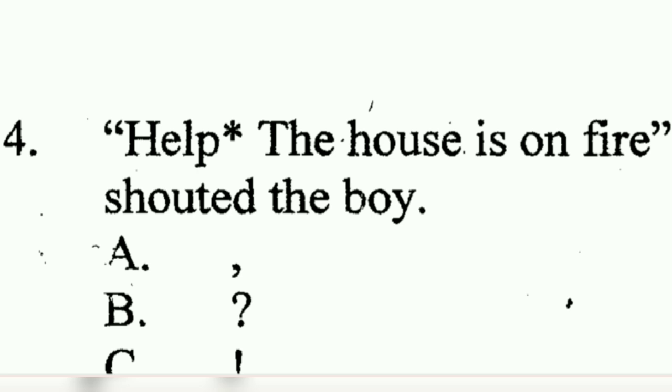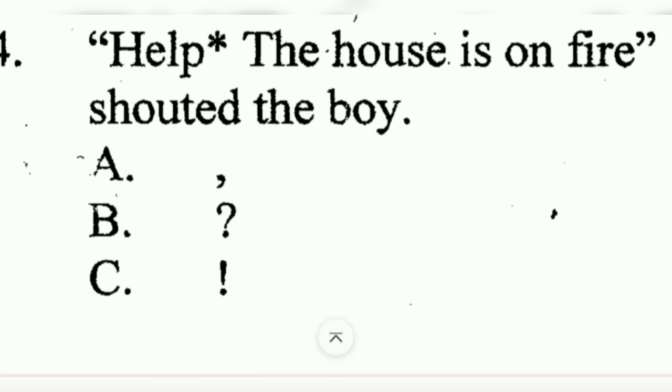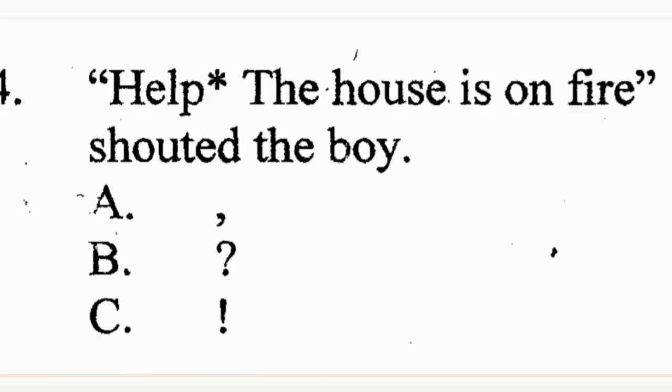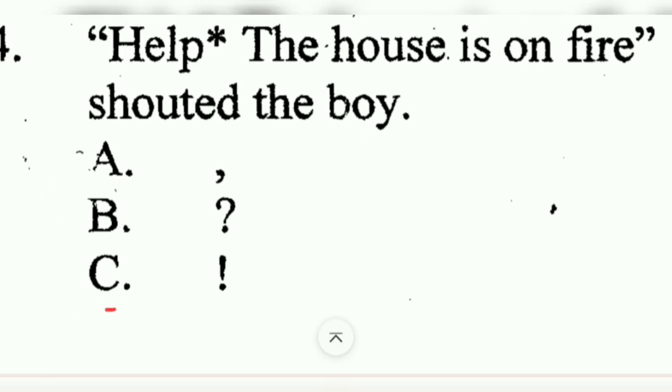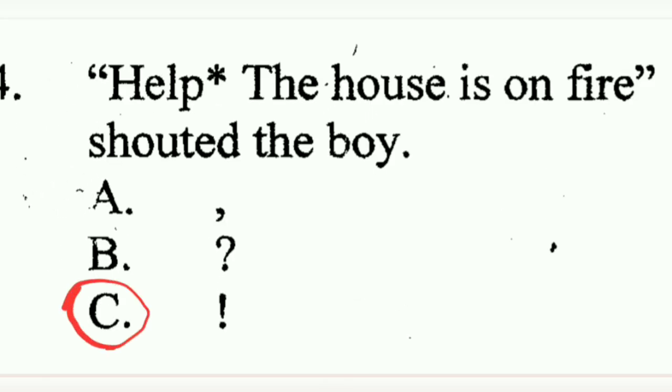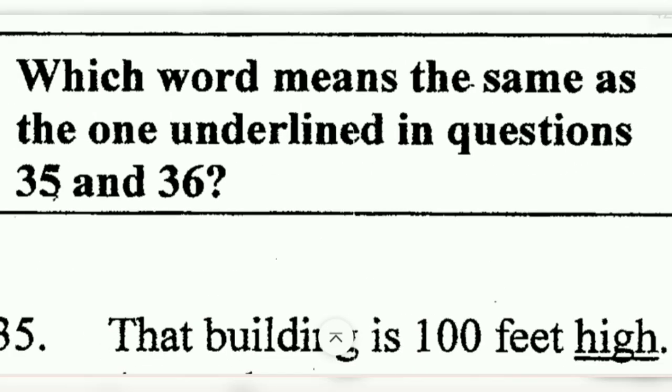Shouted the boy. So if you're shouting out, and if there is fire, and you're shouting out for help, it can't be just one little comma. It's not a question mark. He's not asking a question. It's an exclamation mark that we use to show, right here, "Help!" All right. Shouting out for help.